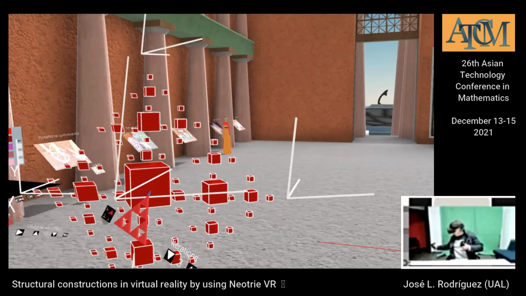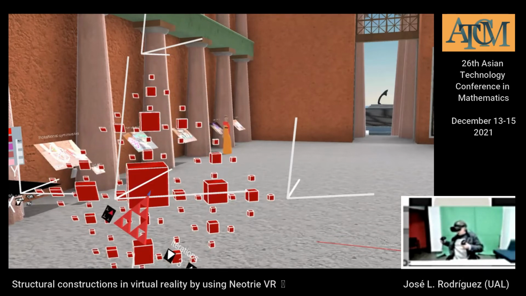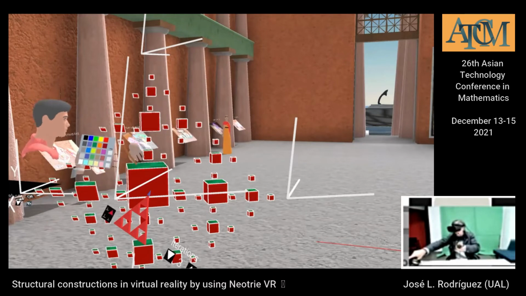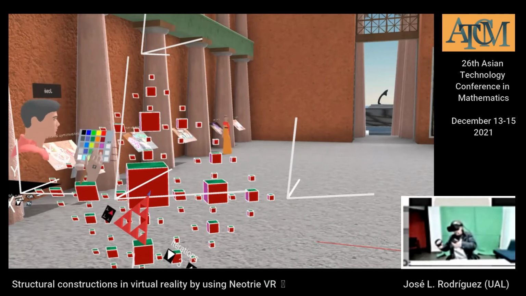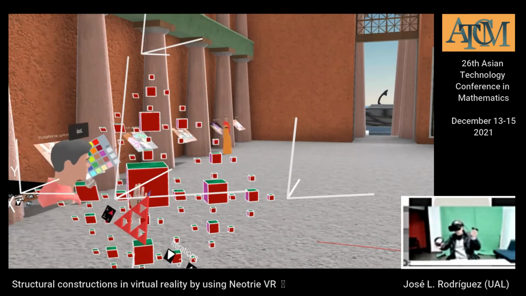And colors also depend. So I can paint that one. No, this one. And you will have.